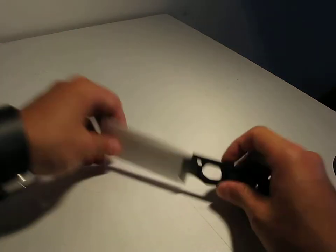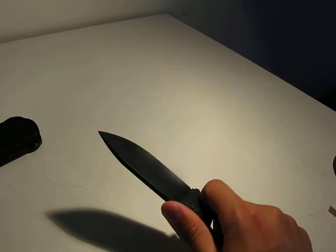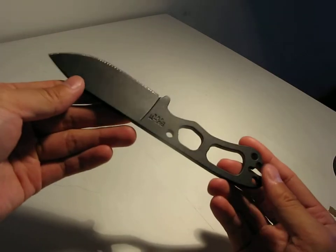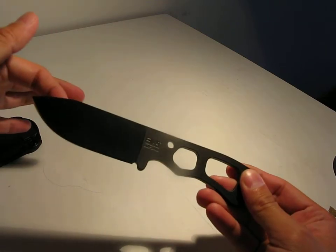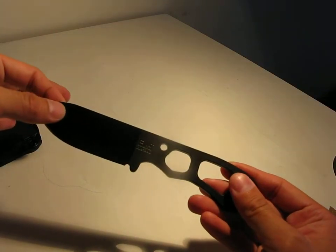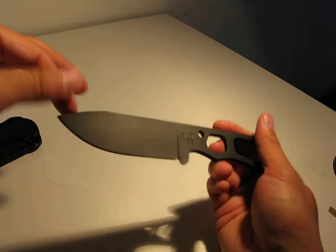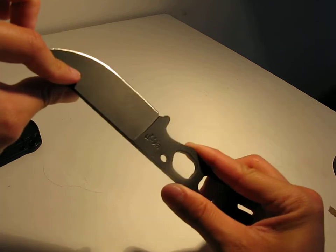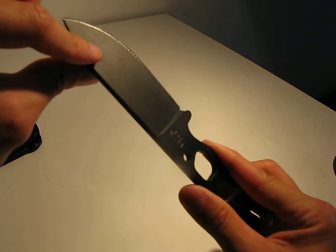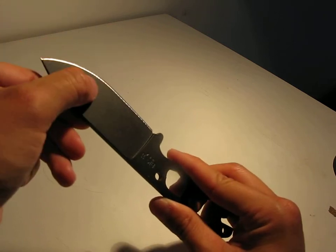The actual knife itself, just remove it from this little cardboard slip right here, is made out of 1095 Cro-Van steel, which is just 1095 tool steel with chromium and vanadium added to it. It is a drop point style blade, and the blade itself is full flat ground, like so. See if you can see that. It just goes straight down the blade, and the edge angle is 15 degrees.